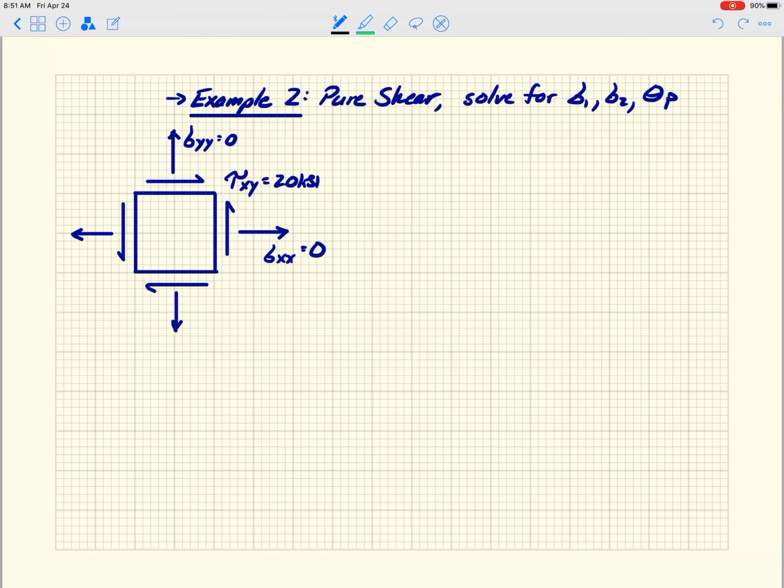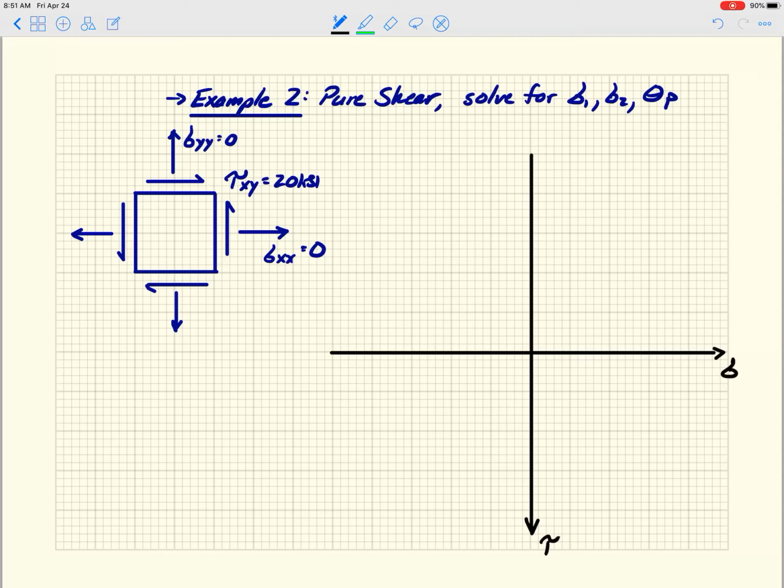So let me draw the Mohr circle. We'll see how that looks. So I'll do positive downward again. Maybe like that. Okay, so this is our sigma and this is our tau. It's not sigma xx, it's just sigma, because xx is only in the xy orientation, and this Mohr circle is going to be for all orientations. So this is just normal stress and shear stress.